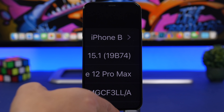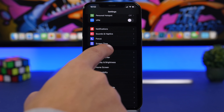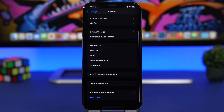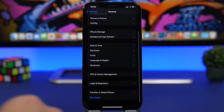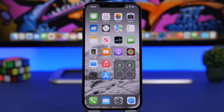Before you update, there's something you need to know if you already have iOS 15.1 beta installed. Go to Settings > General > VPN and Device Management and remove the beta profile, then you'll get the public release. However, if you already installed the RC version of iOS 15.1, you don't need to do anything — the RC is the same build as the public release, so you won't get a software update.